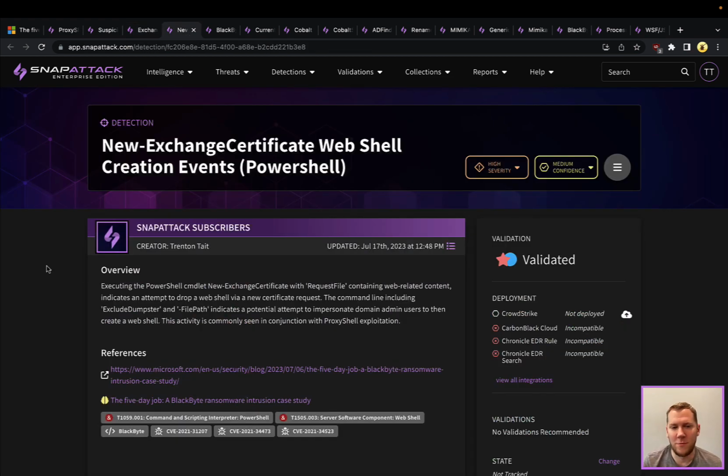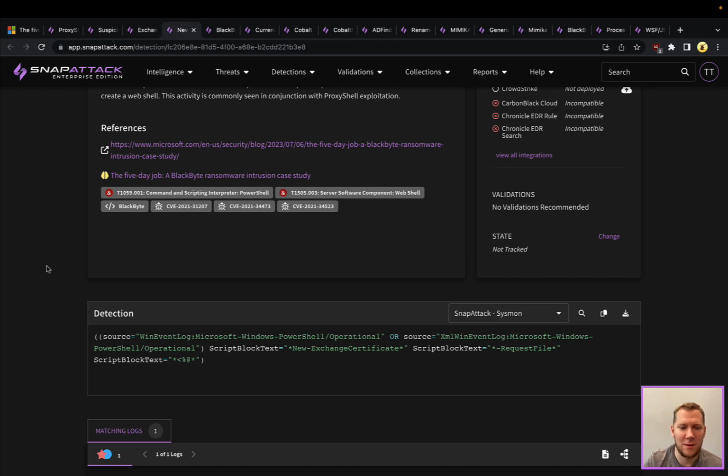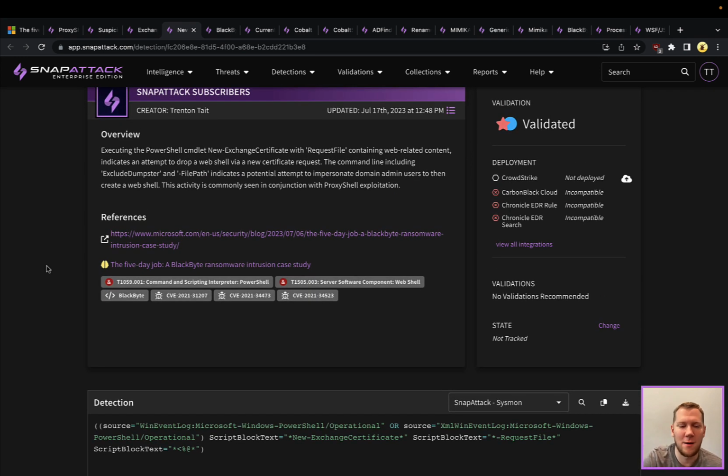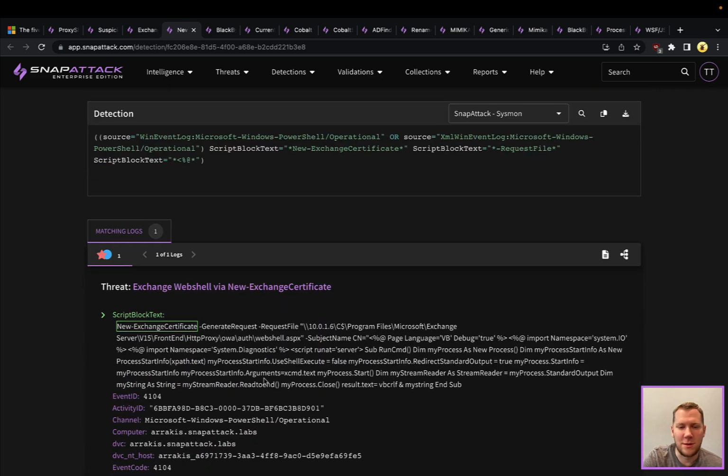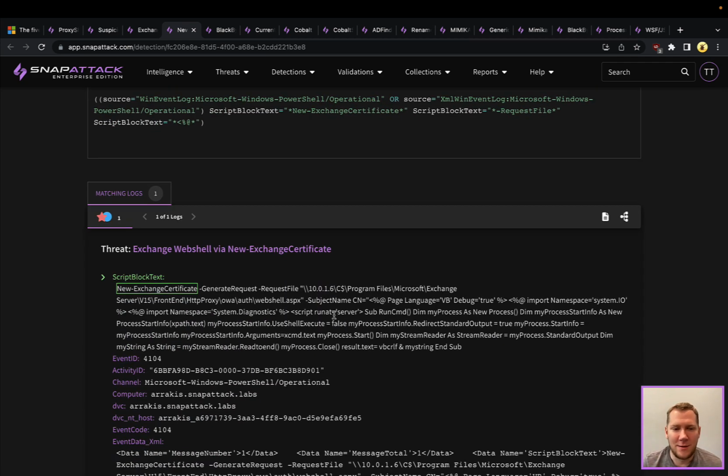So if you have remote code execution, rather than placing an ASPX file directly, they're going to, again, drop this file, typically with a file extension of .req. So you're going to see that end up here. But this is, again, a little bit different, a little stealthier way of creating that file. And ultimately, then that can be used as a backdoor.